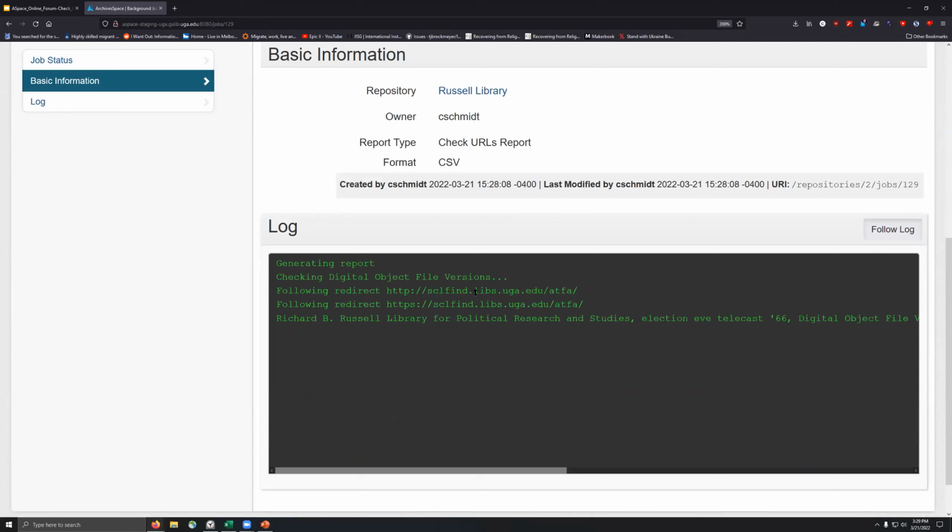One of the things that it does is capture redirects. What it'll do is say, okay, this URL redirected to another place. I'm going to test the redirected URL. And if the redirected URL gives an error, it will make sure to record that. If a redirect redirects up to 5 times, any more than 5 times, it says, okay, I'm done. You really need to check out this URL because it's broken. So also keep that in mind.